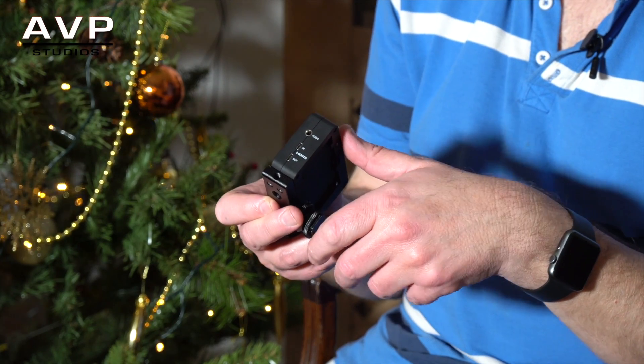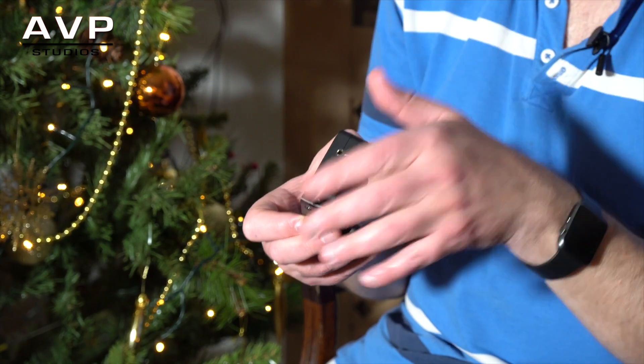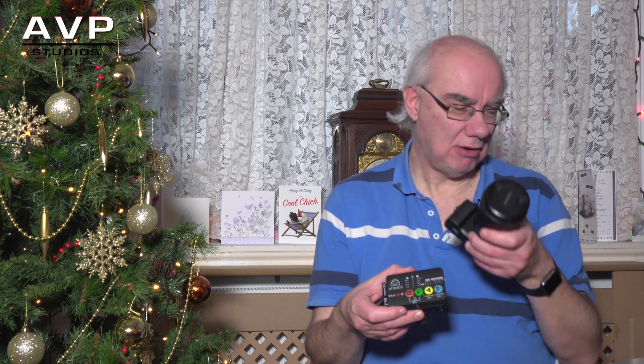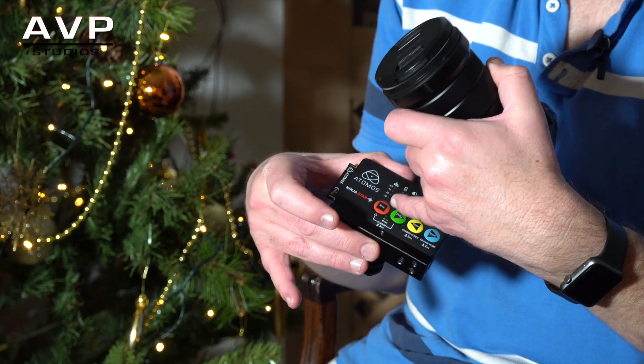It's also got audio in, but it's line level — not mic level — so you will need a cable to bring it up to mic level. I've done that and it's awesome, because this camera doesn't have a mic input, and neither does the RX100 Mark 4. Having a ProRes recorder that records at a much higher bit rate than the SD card is great. The only trouble is there's no headphone jack, so you can't monitor audio, but you can see the audio levels on the display.